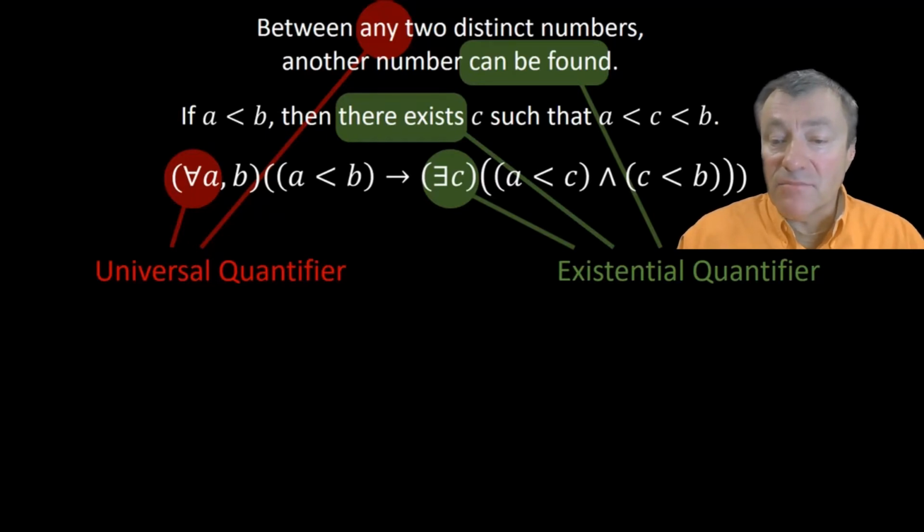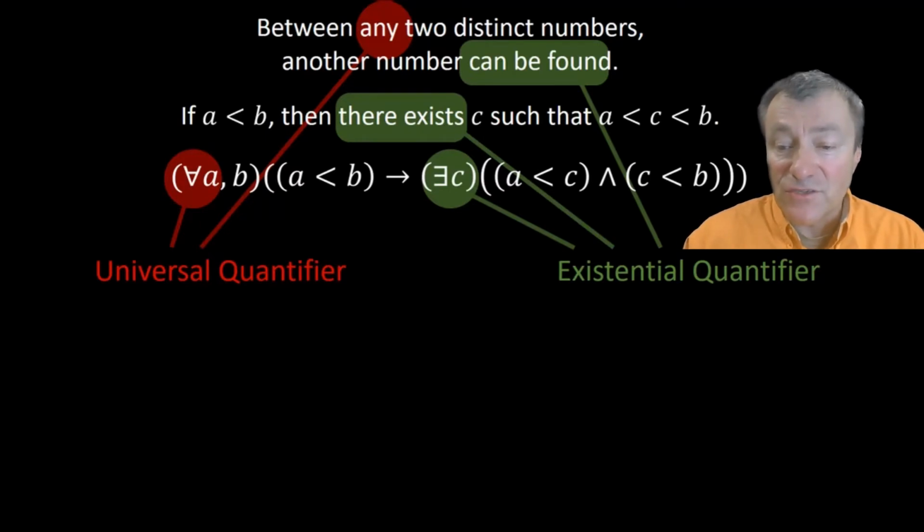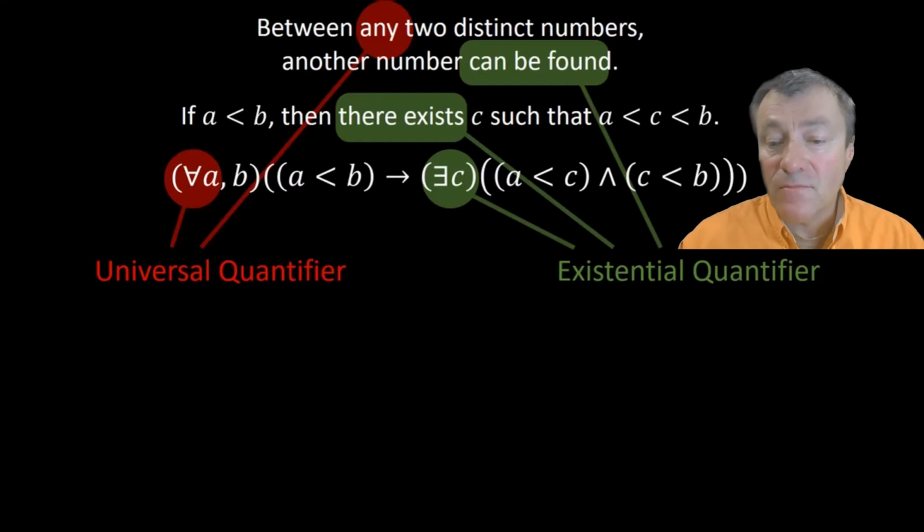In the second statement, there is no explicit word used for a universal quantifier, but it is implied. When we say if A is less than B, what we really mean is for all A and B, if A is less than B. It's implied. When we're supposed to understand something like this, then you just have to take it from context. Now, in the third version, we have an upside-down A that is used to express universal quantification.